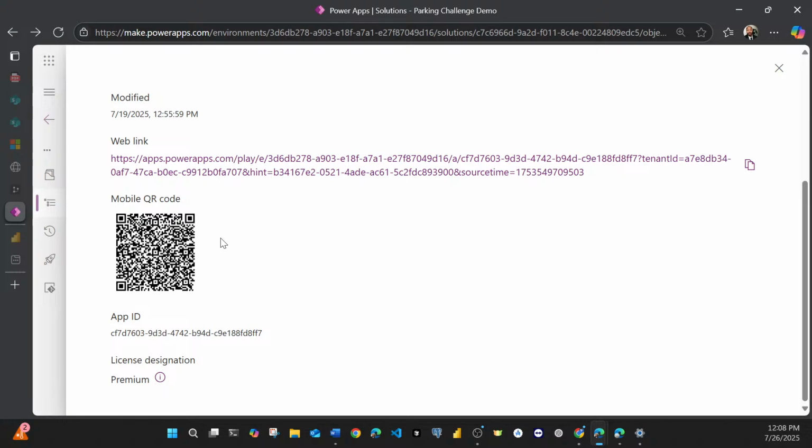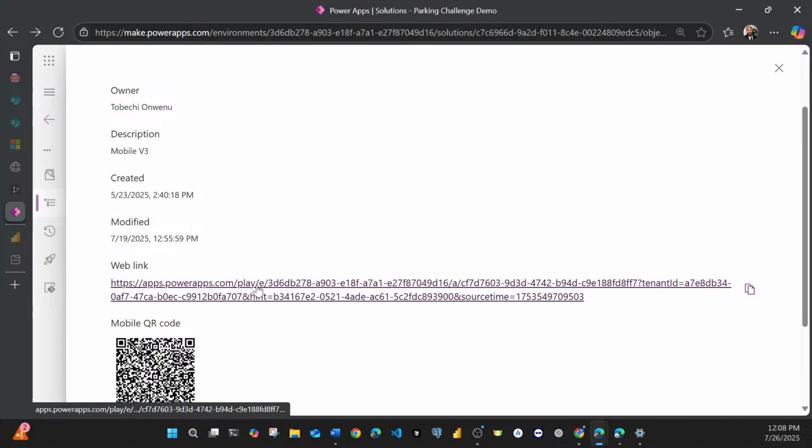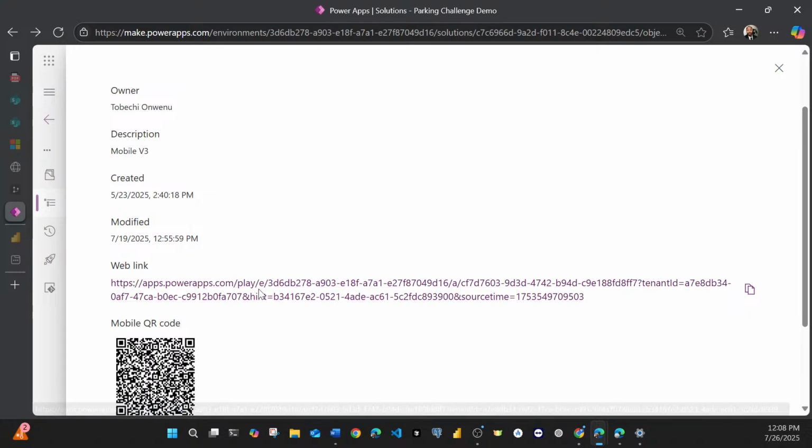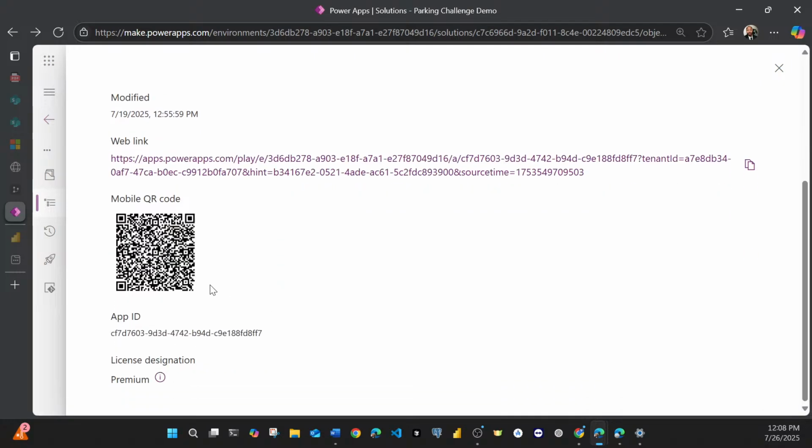For those who haven't gotten to this part, this is where you can get a web link. If you wanted to share your Canvas app with somebody, you can share this web link with them, or you could give them this QR code for them to scan.